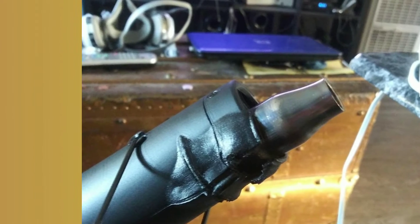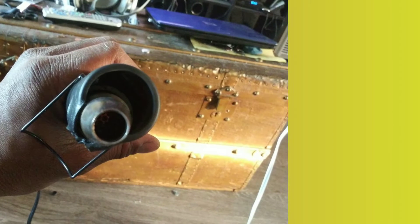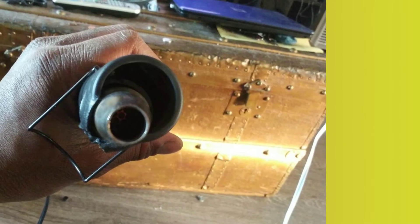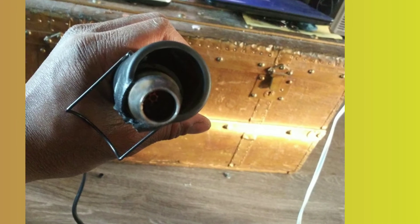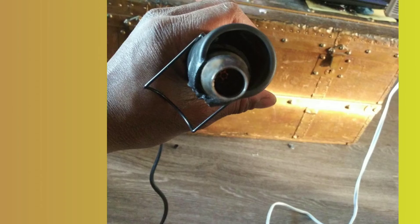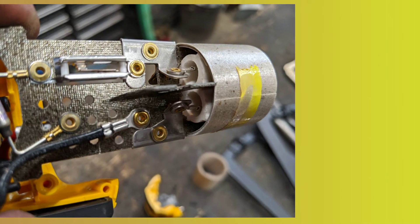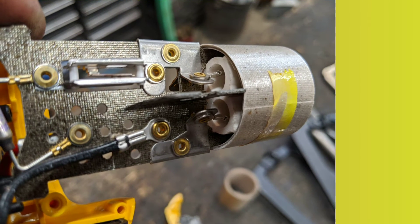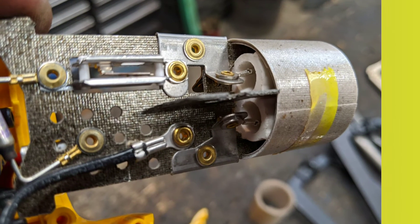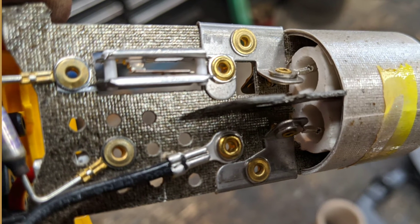A cracked or damaged housing may allow hot air to leak, and exposure to this hot air could result in a serious burn. Number four: do not obstruct the nozzle. Never block the nozzle of a heat gun. The nozzle is the tip of the heat gun — it's the part that discharges heat. Obstructing the nozzle means that heat won't be able to escape, and hot air may build up inside the heat gun to the point where it explodes.